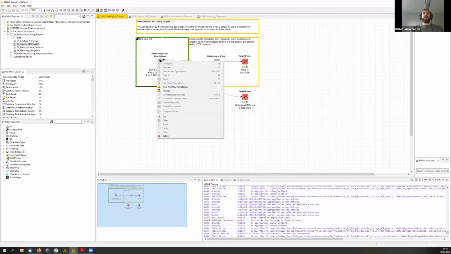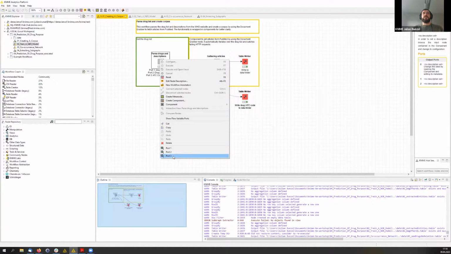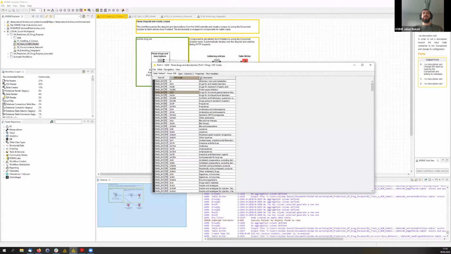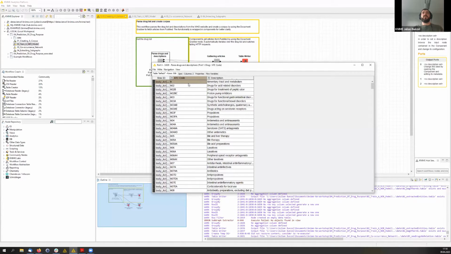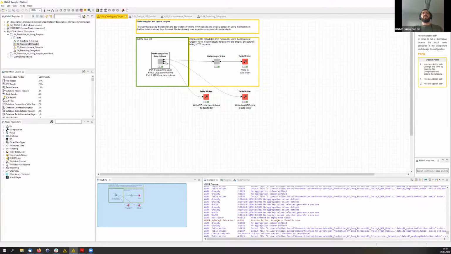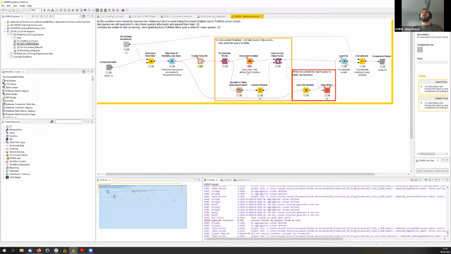We also parsed a description for these ATC codes, so we can see each level, for example, level A, A02, and so on. And in the next step, we send this list to this meta node, to this component, where we gather these articles.